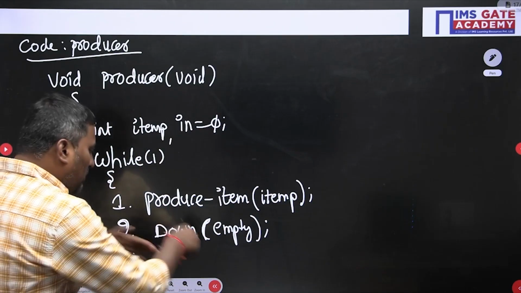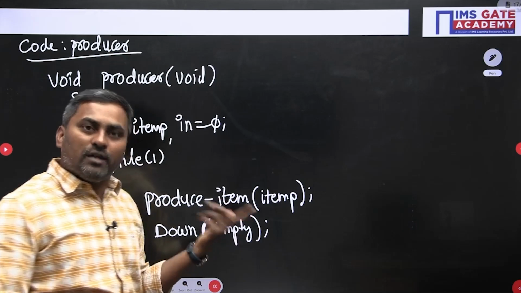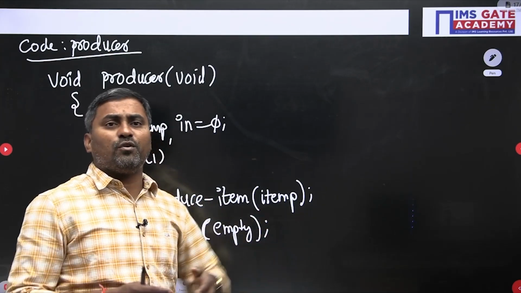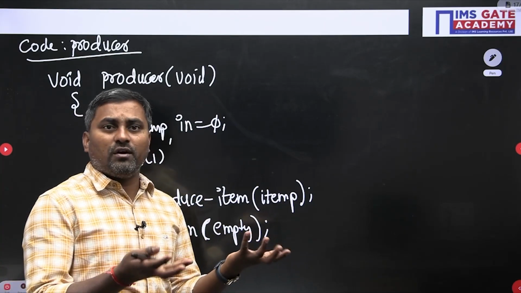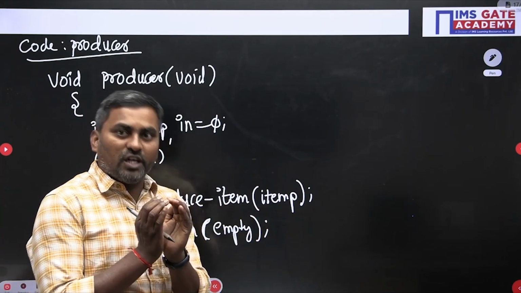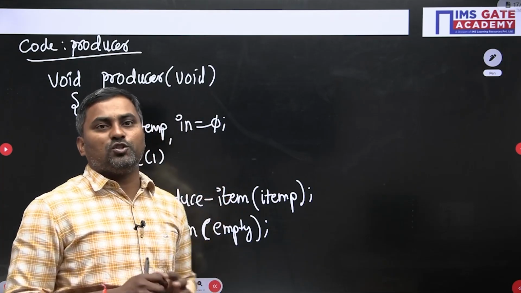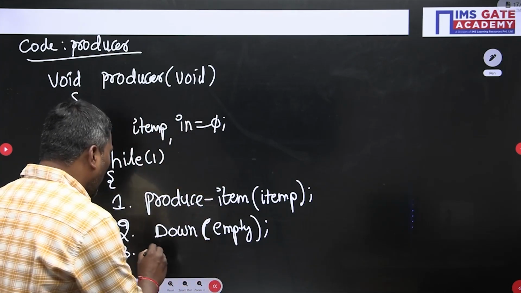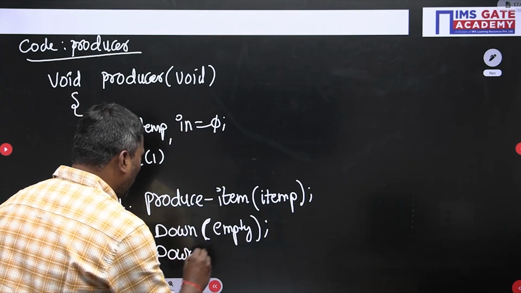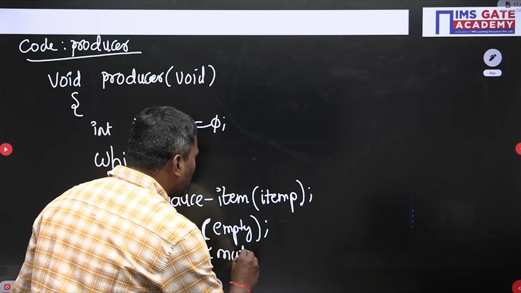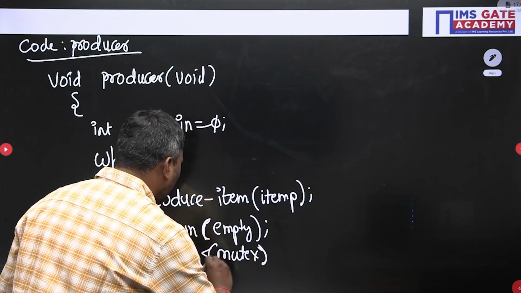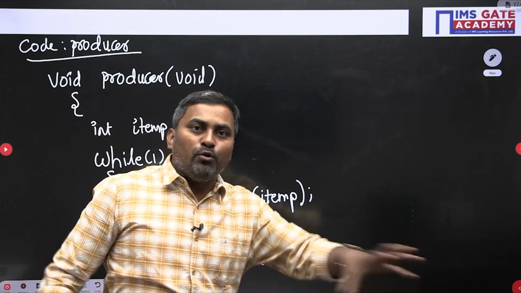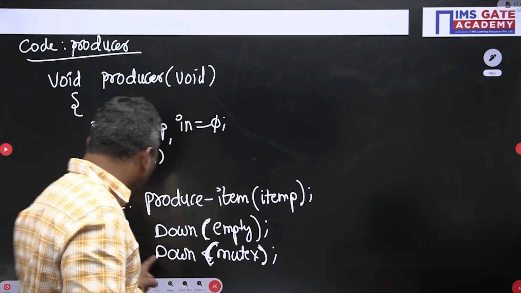Suppose it is not empty, suppose empty value is n, then the second instruction I will run. What is the second instruction I should place? Placing the item in the buffer only, right? But also notice, understand, the buffer is a shared resource and shared between the producer and consumer. So now I should provide mutual exclusion. So I will use down on mutex, okay. Why mutex, sir? To ensure the mutual exclusion between producer and consumer. What is the initial value of mutex? 1. 1 down 0 successful. When I am using the buffer, the consumer should not come. That is the reason I written.